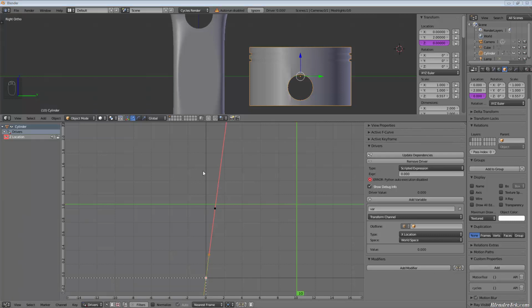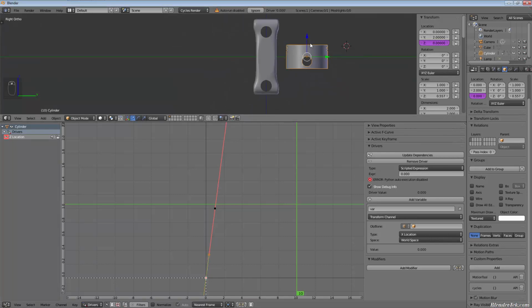So make sure you have your graph editor open under drivers view. Make sure you have the properties panel, the N panel, open, and it helps to have the N panel open wherever your driver is, the purple one. Make sure that's in view, and it's nice to have the object in view too, so we can see what's going to happen to it. Currently, our driver has a scripted expression with an expression of 0. So it basically does nothing. And it's giving us an error.